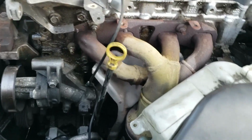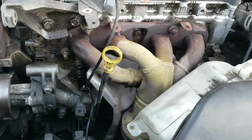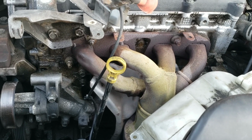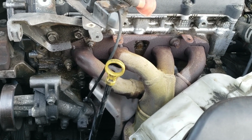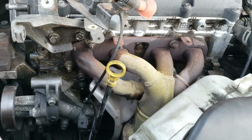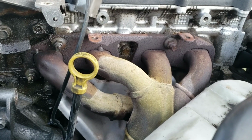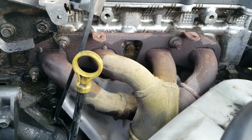So hopefully we don't have that issue, but that's definitely part of what I've seen with the cheaper ones, is that they don't clear the alternator like they should, and then you have to put that dent in them. So hopefully this one goes on there without having to put that dent in there. These are going to be pretty straightforward, and like I said, they don't look that bad.